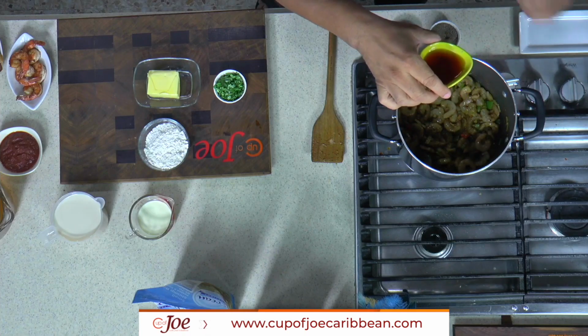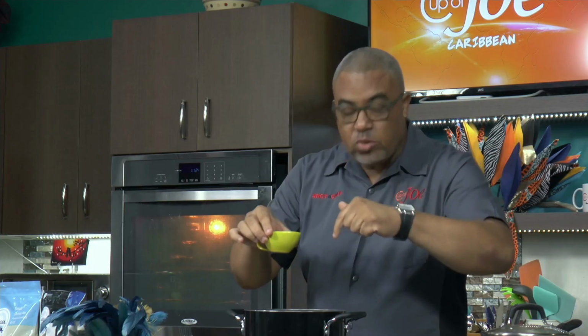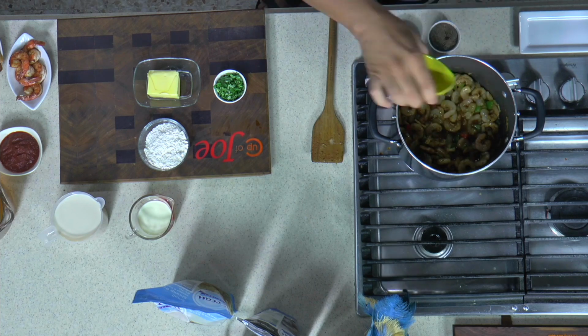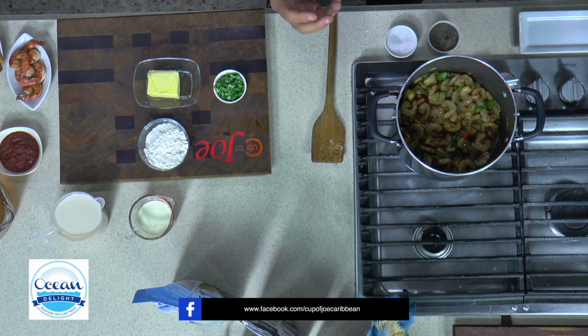So guys, I always forget this little trick. This is some brandy, my favorite brandy, whatever brandy you like. Just when the shrimp is cooking within that 3 to 4 minutes, you add a little brandy. You could add a rum as well if you want. But yeah, brandy, rum, and that alcohol will give it that little extra, that when people taste it, they want to know, what is this? Yeah, is that... Don't tell them. A little bit of shadow benny, just at the end.